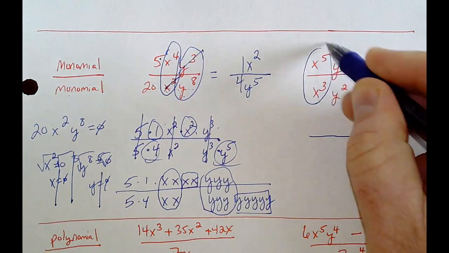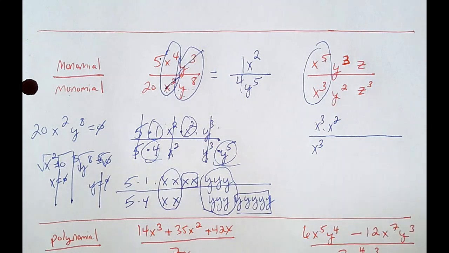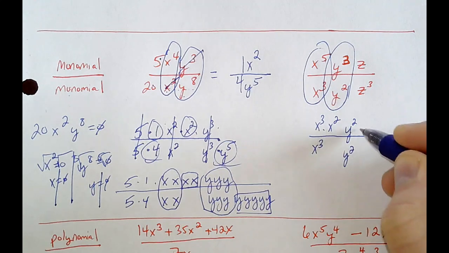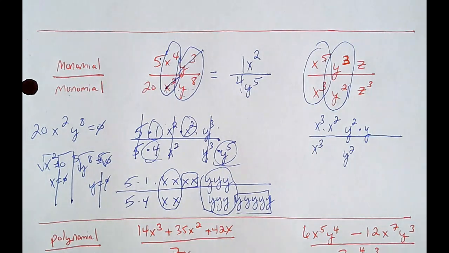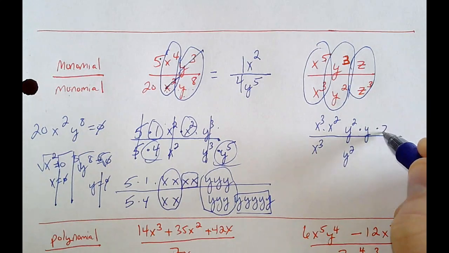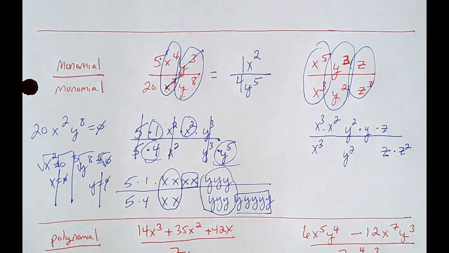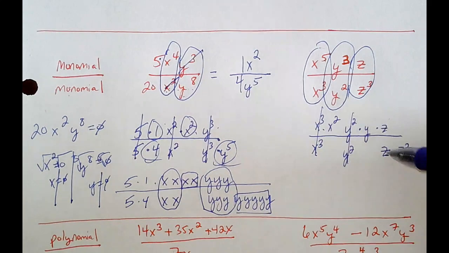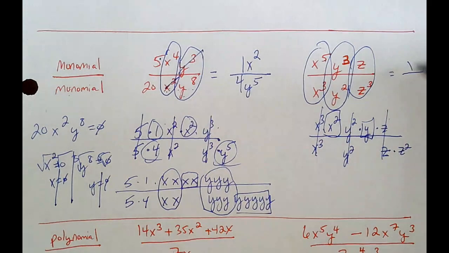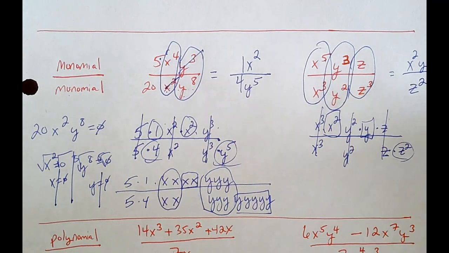Doing this one here, another example. The GCF of my x's, they both have x to the third in them, with 2 extra x's on top. The y's have y squared in common, with 1 extra y on top. 1 is the power up there, even though we don't write it as a 1. The maximum amount of z's that are present in both of them is 1. But there are 2 extra z's on the bottom. And to cancel out all things that match would leave an answer of x squared y on top and simply z squared on the bottom.